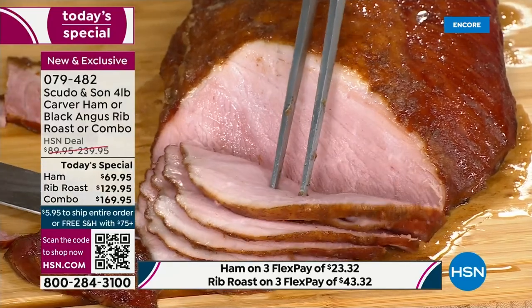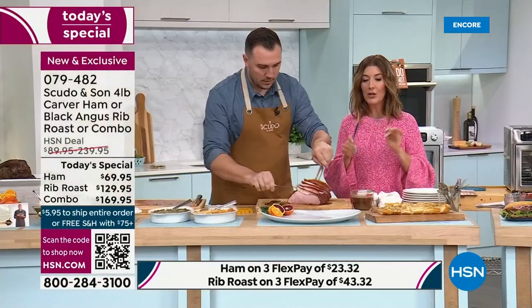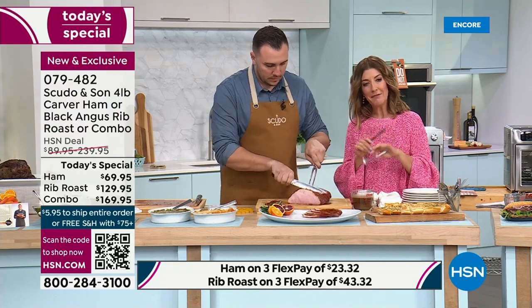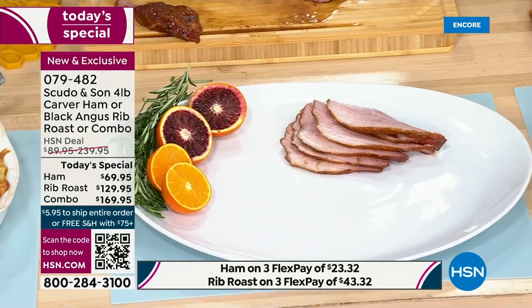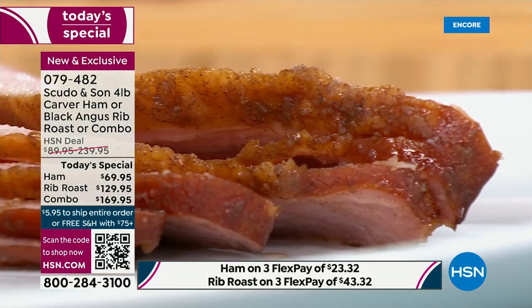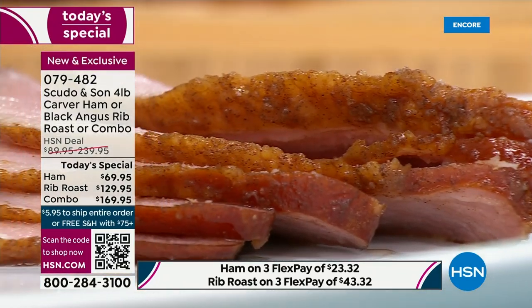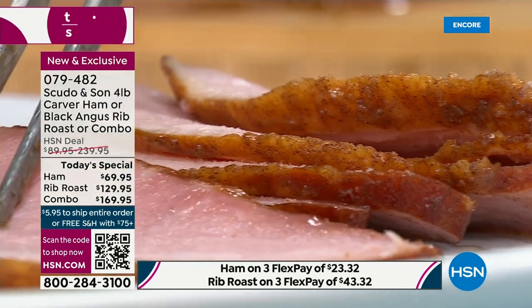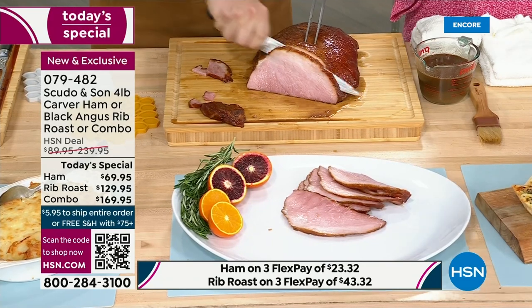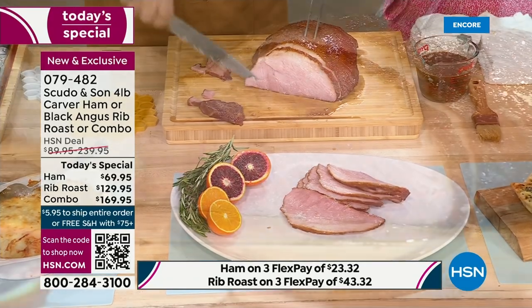Now, remember, the ham, you can pick if you want delivery right now or if you want delivery 3/27. It doesn't matter how you slice it. You can put it in the freezer, and you can eat it anytime. But we just want to give you options. Maybe you don't have room in your freezer right now, but you're like, yes, please deliver in time for Easter. Easter is April 9th, by the way, in case you don't have your calendar in front of you. So the ham is going to melt in your mouth.